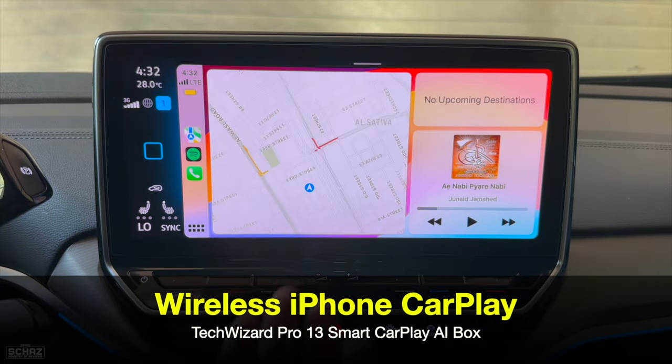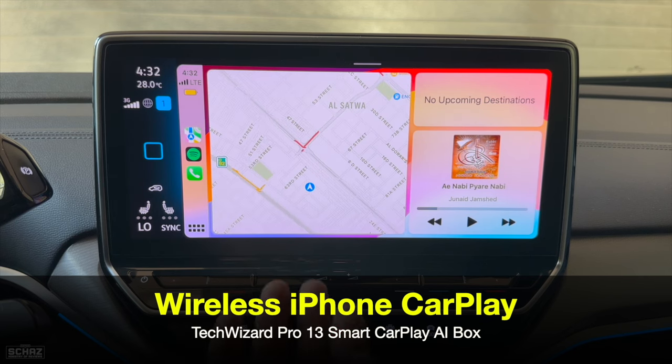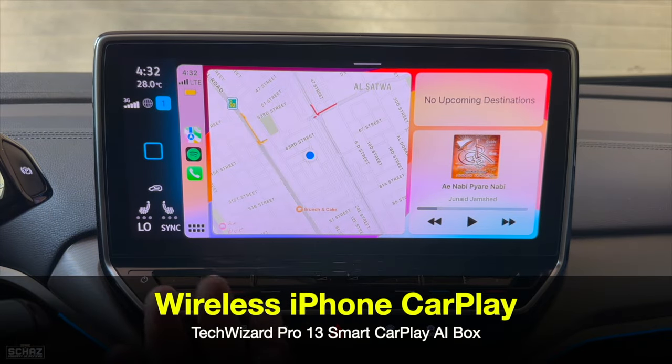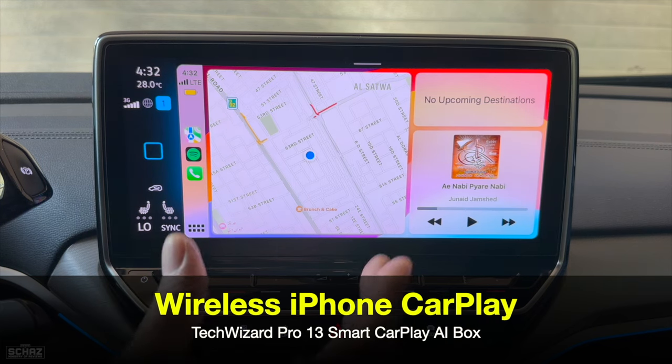It's very quick to connect, doesn't take a lot of time. And this is a one-time connection. You just need to establish the connection between the device and your mobile once. And then every time you switch on the car, you have an option of directly going to this Apple CarPlay platform. So this is the main page.